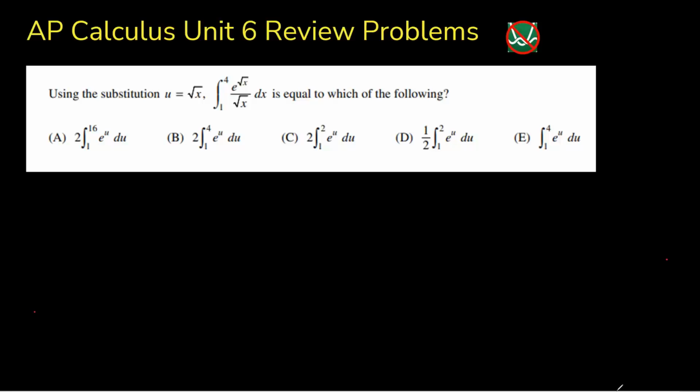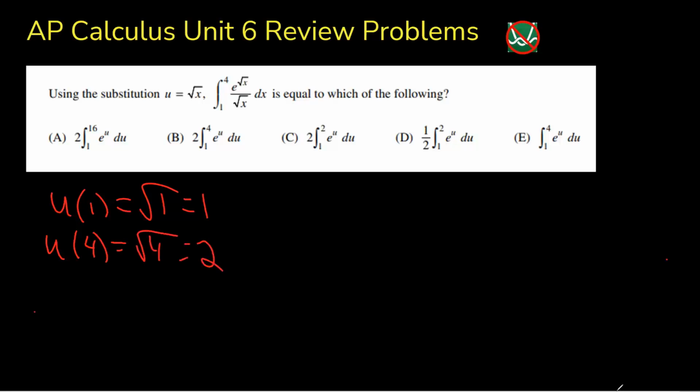So here we have a definite integral, and this is a common thing we'll do: you don't have to actually find the answer. You just have to set up the substitution using the u substitution that they give you. If u is equal to the square root of x, then one of the things that students often forget is to change the limits. So the lower limit is at 1, so square root of 1 is 1. The upper limit is at 4, so in terms of u, square root of 4 is 2. So on the integral, after we do the substitution, the limits are going to go from 1 to 2.